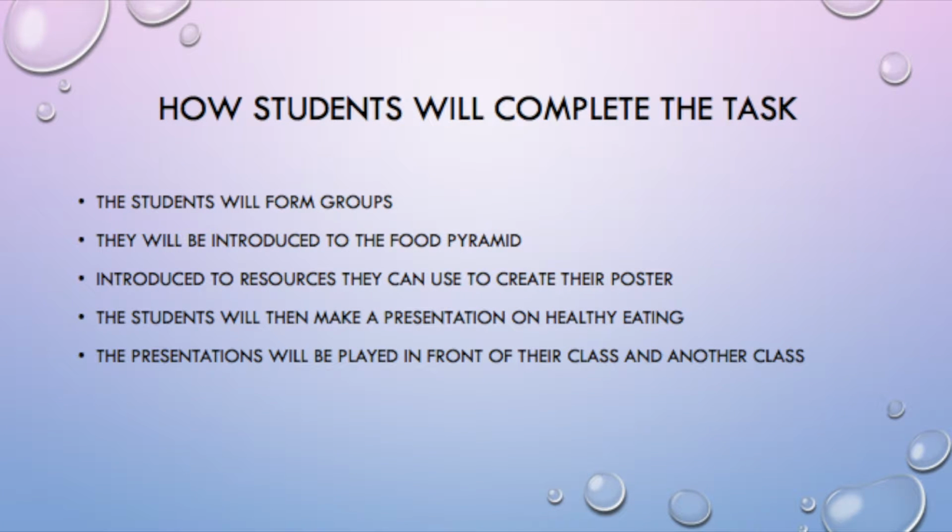How the students will complete this task. The students will be forming groups. They will be introduced to the food pyramid. They will then be introduced to different resources they can use to create their poster. The students will then make a presentation on healthy eating. The presentations will be played in front of their class and another class.